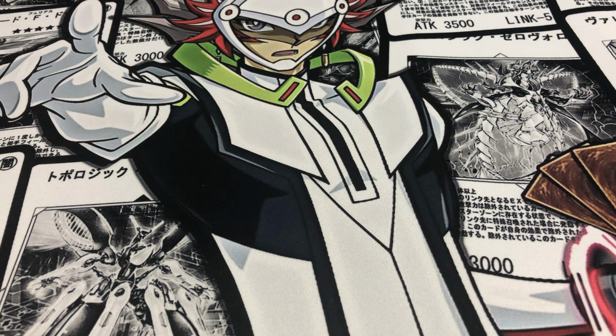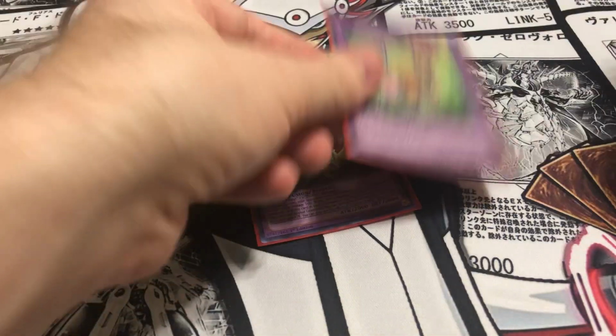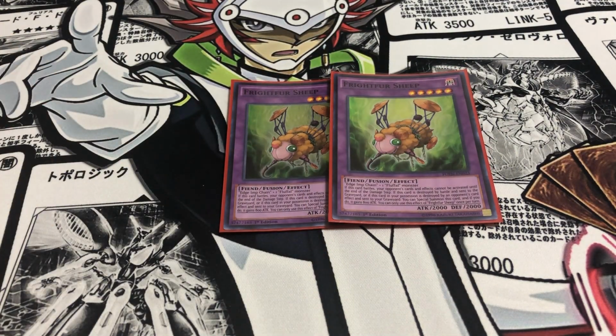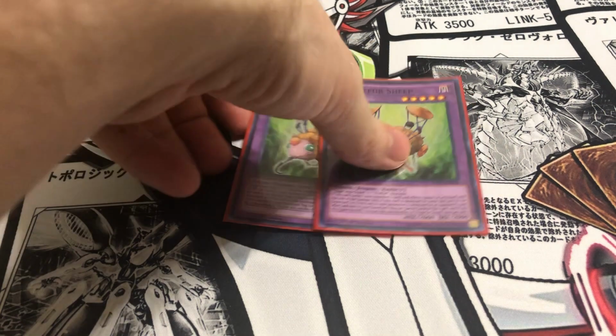And so yeah, now we'll go on to the extra deck. So for the extra deck, I'm running 2 Frightfur Sheep. It's kind of like Ancient Gear, where if it attacks, your opponent can't activate things. And when it gets destroyed, it revives itself with an 800 attack boost.